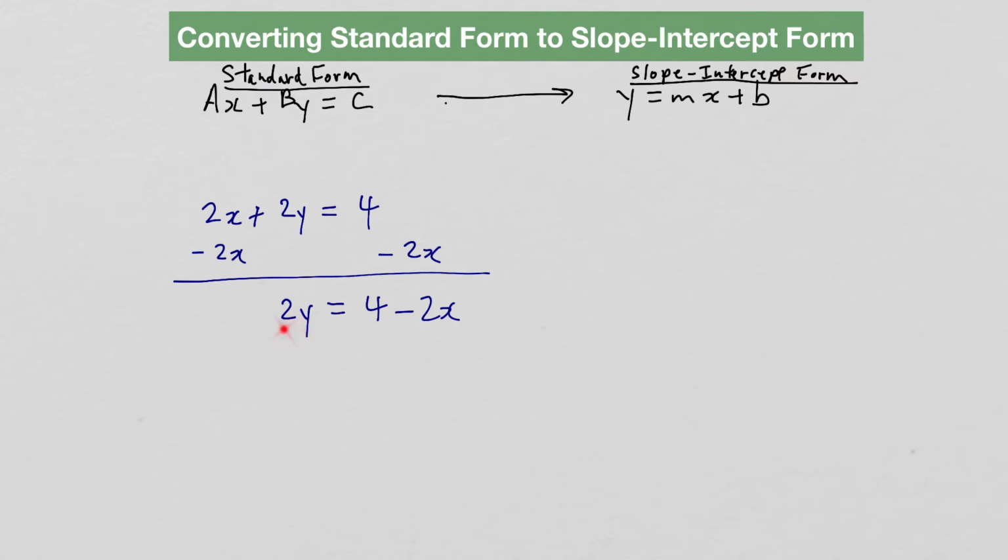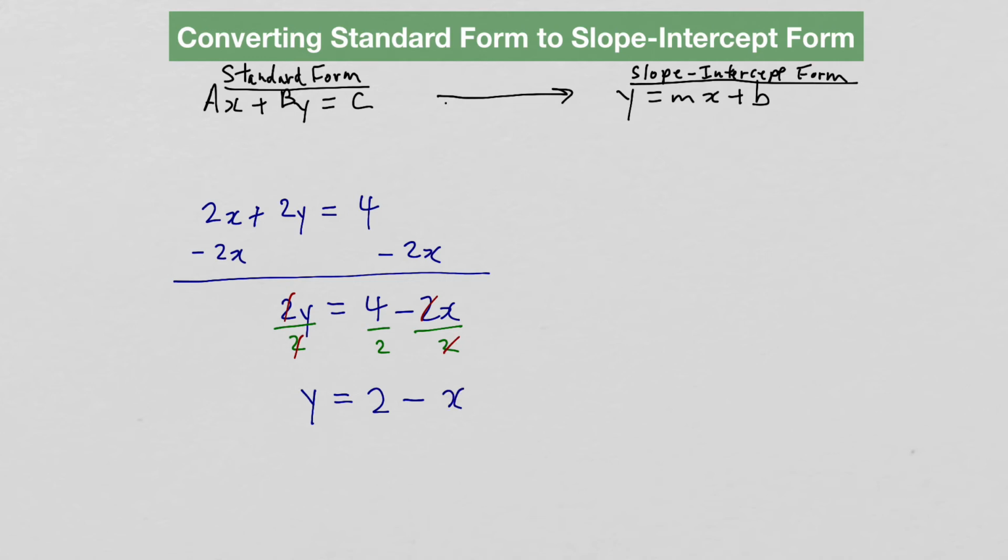Okay, so then what we have left is this coefficient 2. We want to reduce this to 1, and we do that by dividing both sides of the equation by 2. So we're going to divide this by 2, and we're going to divide this by 2. When we do that, these cancel out, they become 1y, or just y, and then we do the computation here. 4 divided by 2 is 2, and then minus 2x divided by 2. These 2's just cancel out. They just become 1, and what we're left with is x.